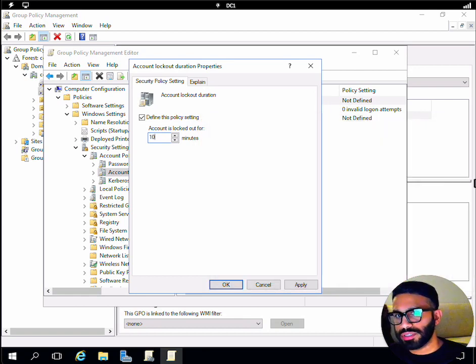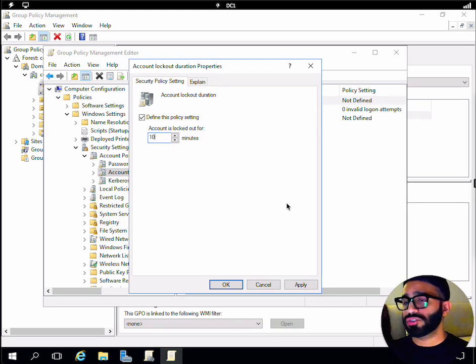This is a pretty standard policy that we need in most environments, if not all. It will help prevent brute forcing. You don't want someone to have 100 automatic brute force attempts and eventually getting to the correct password.